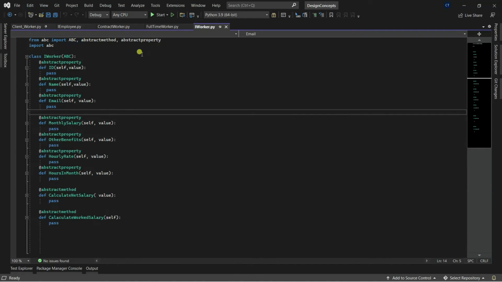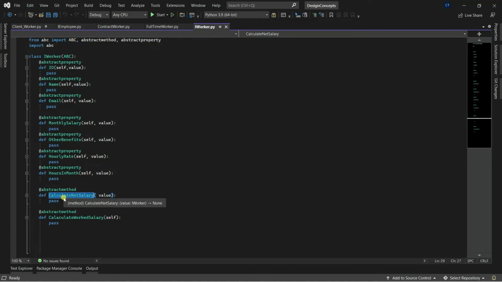And what we still need to do is split this IWorker interface into further smaller interfaces. The abstract properties monthly salary and other benefits, and the abstract method calculate net salary, completely belong to the full-time employee and have nothing to do with the contract worker or contract employee.